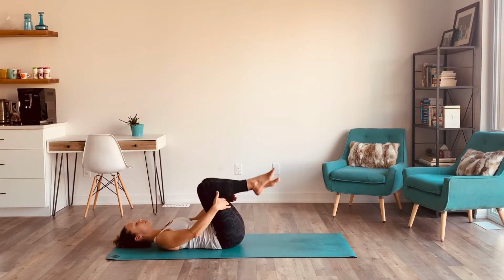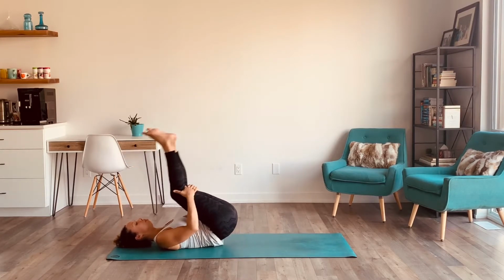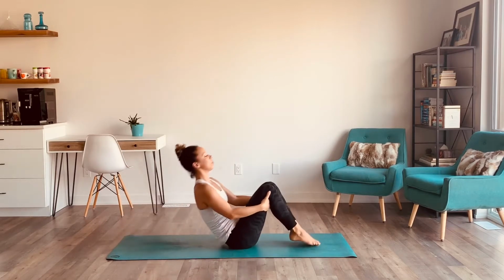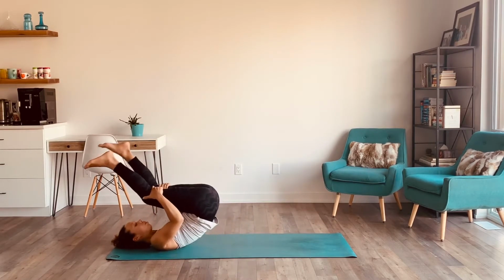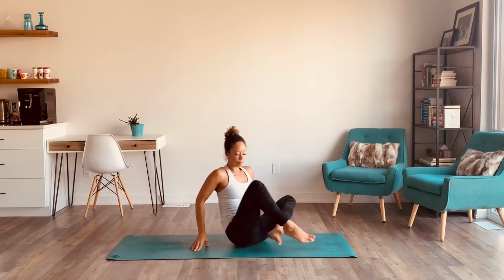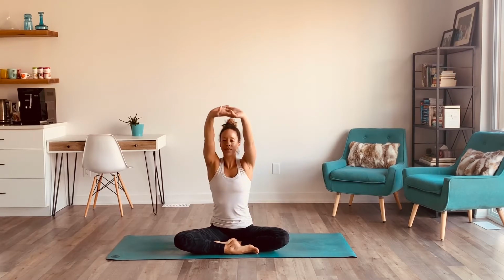Pause in the middle and then bring the hands behind the thighs and begin to rock up and down the spine, forward and back. Keep going until you gain enough momentum to come all the way up to seated and find a comfortable position.